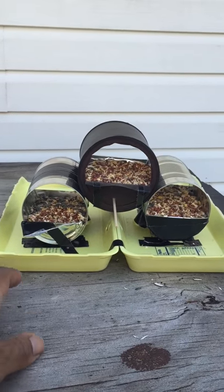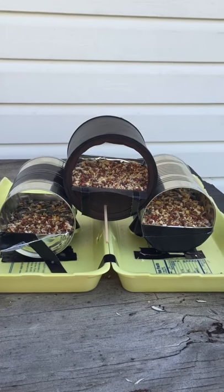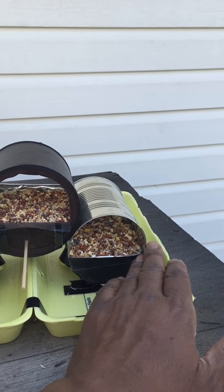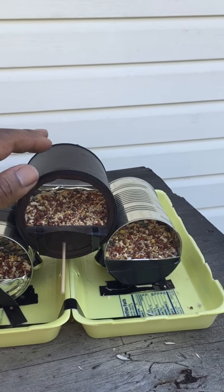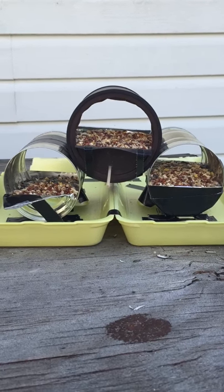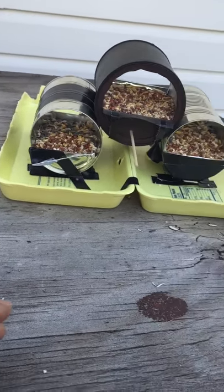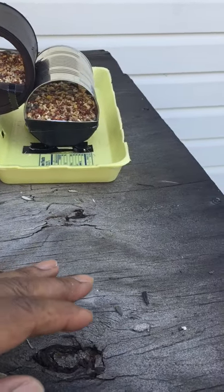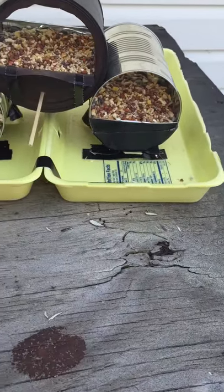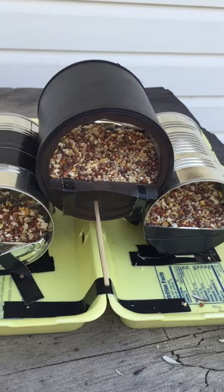This is another one — as you can see, I repurposed an egg carton top and two cans, one can here and one can over here. I did a peanut can also, and you can see through all of them. As you can see, they've been here — they left their clippings and their poop — so it's doing good. They love it. It's the seeds they want, the food they want.